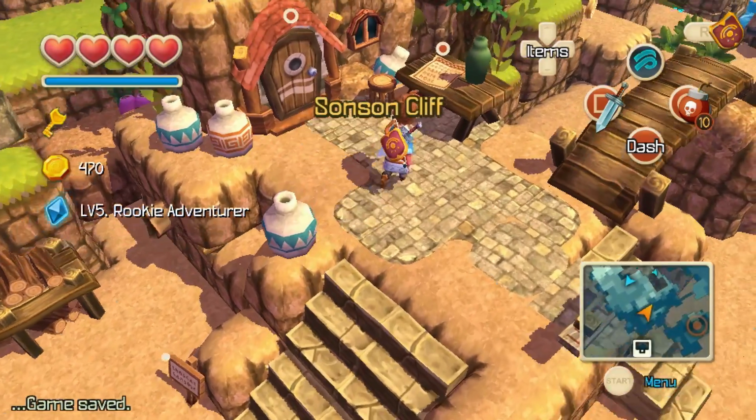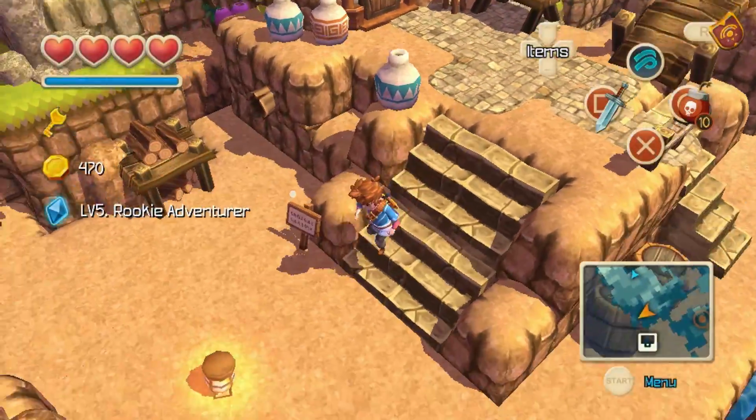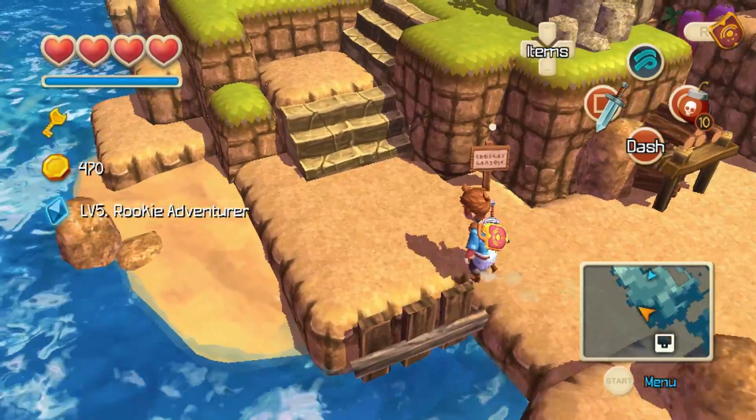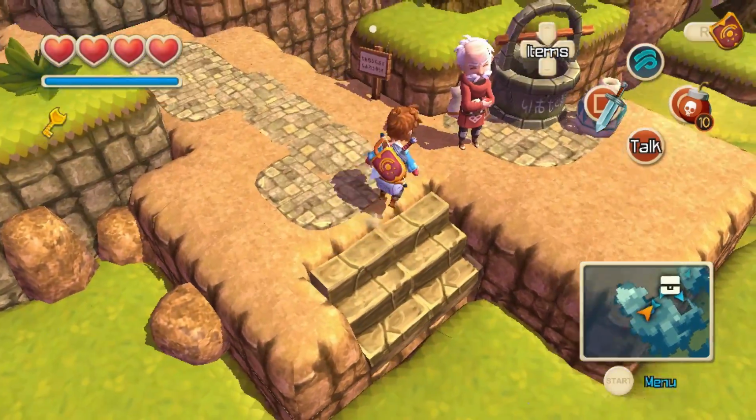Oh, hang on. The note. Come meet me at the well near your tent. Alright, let's do that. The entire game takes place in this isometric viewpoint, except for the boat stuff, of course.